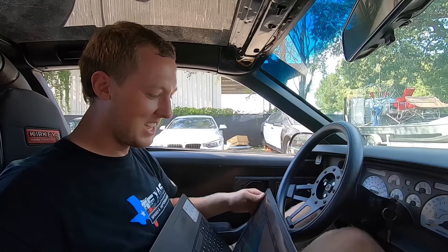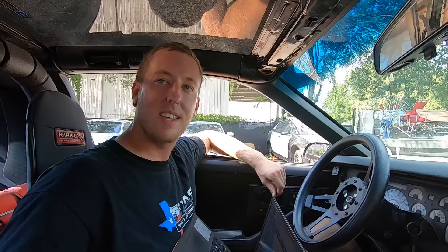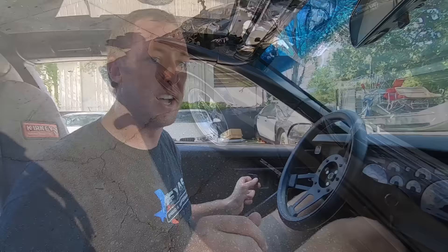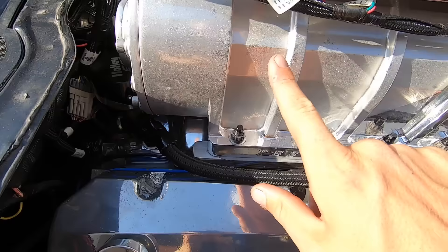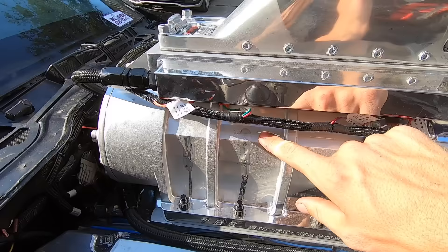We definitely fouled a plug or two. We still have to fix the front right brake. That was insane - pretty intense. I've never felt what a freaking thousand horsepower feels like - it's so immediate. It's right there, it's not like a turbo spooling up, it's just all at once. How did it sound, James? So much torque, my adrenaline is still going. I think we lost a plug or two on the way back just from running it so rich. We've got to figure something out. Look at how cold the blower is - that is insane condensation. I guess that's why you don't need any heat exchanger.